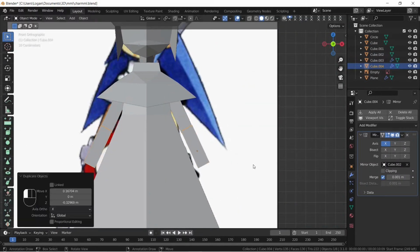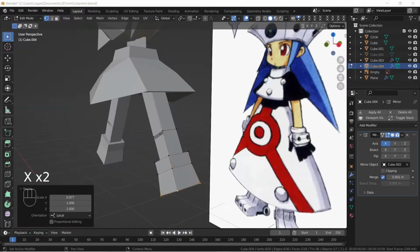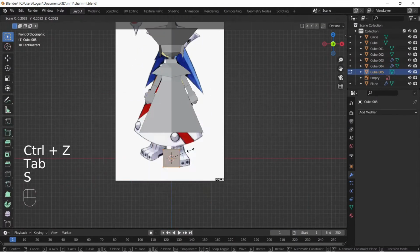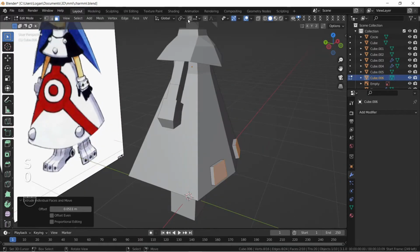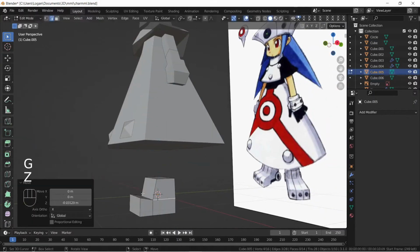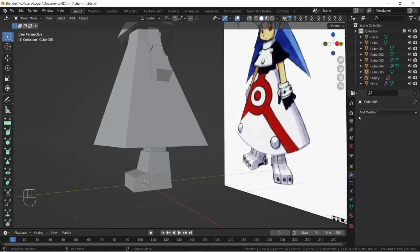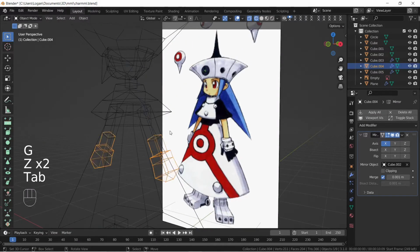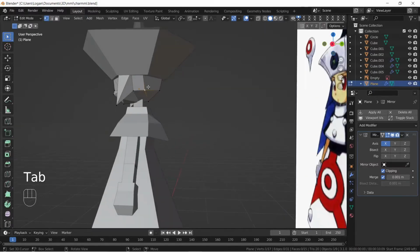I love the concept art for Mega Man Legends, and I especially like that some of the characters have these, like, noodle arms. It was a little tricky to place the feet here, so I kind of had to think it through and move things around a bit. A lot of 3D modeling is just creative problem solving and moving things around until they look nice.